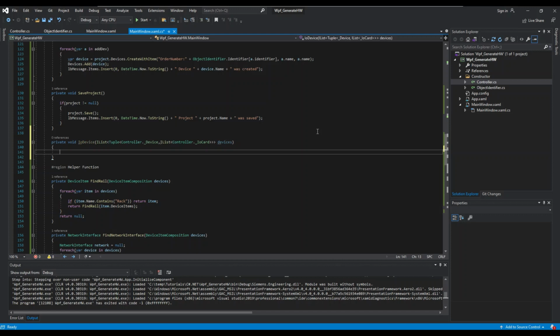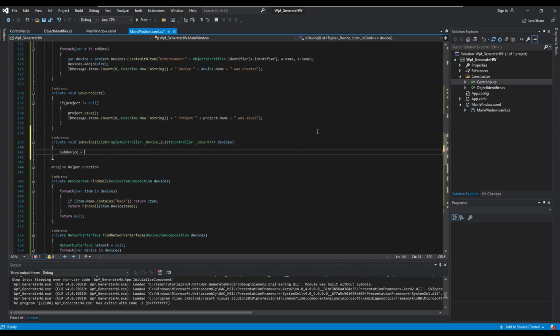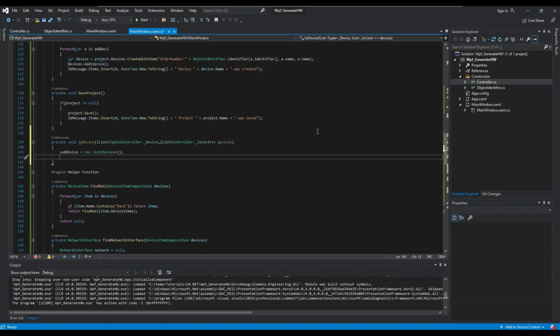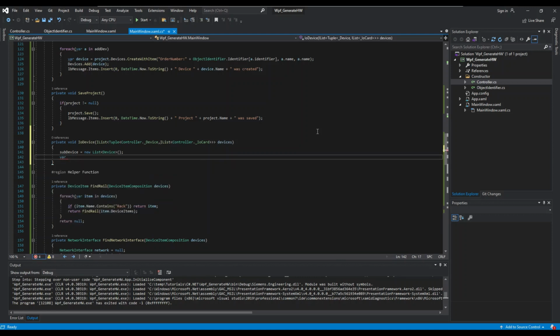So let's go and say subdevice. Let's create an instance for it. New list, and it's gonna be a device. And let's go and create a subnet.